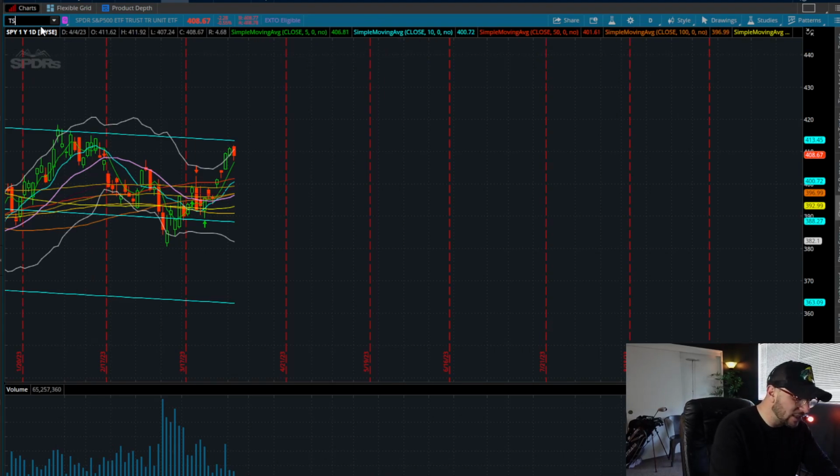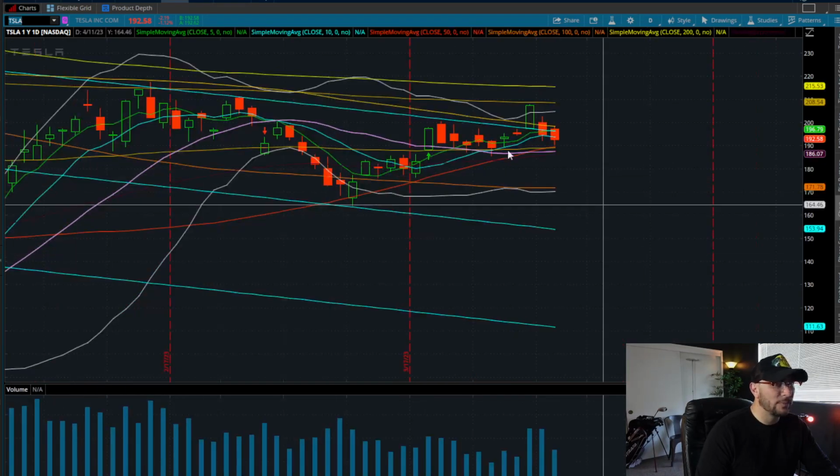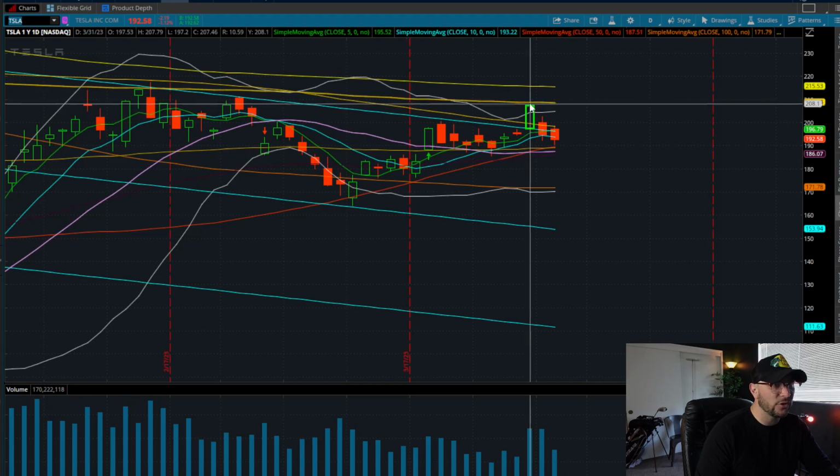Now let's look at some of the stocks that I like to trade, starting off with Tesla. Tesla has been extremely weak. We had this phenomenal day here on the 31st, all the way up into upper supply. I traded this long. It was a fantastic setup. 208 is the level that we came into in the pre-market after our session. Again, anything over 208.50 has room to 215. That would be our next supply and resistance level.